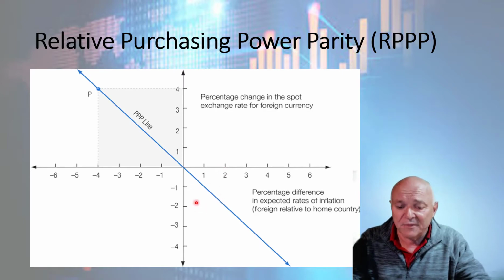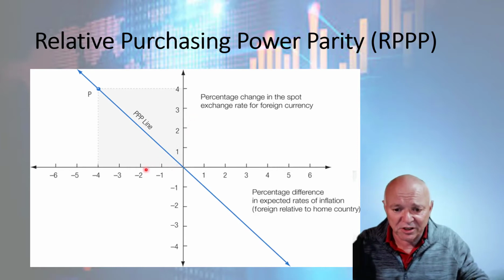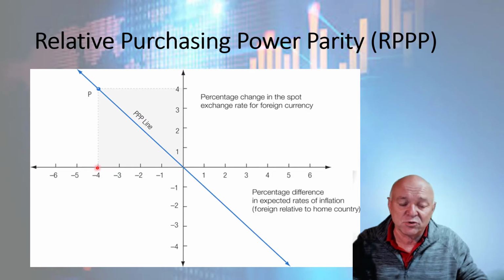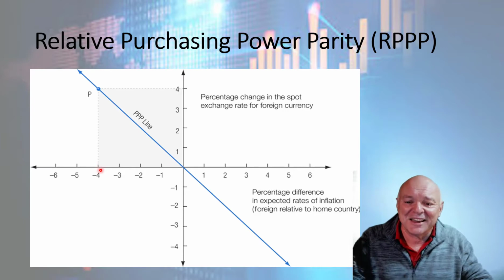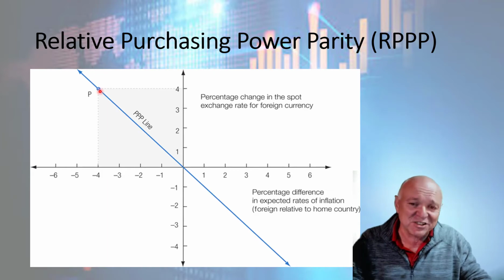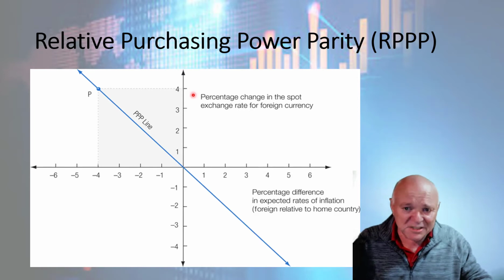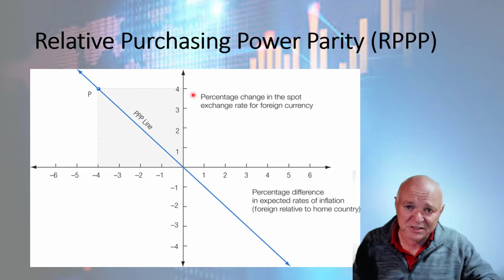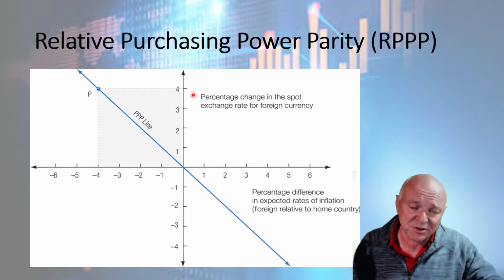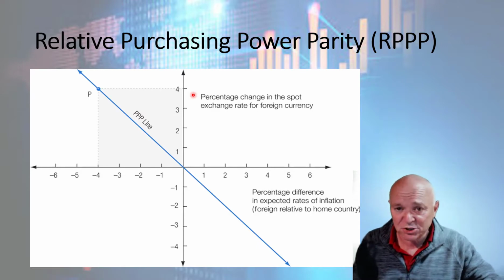And that's our prediction. And in this case, if we're looking at something like the Swiss franc to the US dollar, if Switzerland has 4% less inflation than the United States, then we'd expect to see the Swiss franc appreciate against the US dollar by about 4%. Essentially, this kind of approach we see tends to be true. If you take a look at countries with very low inflation rates, we tend to see their currency appreciates against the others.